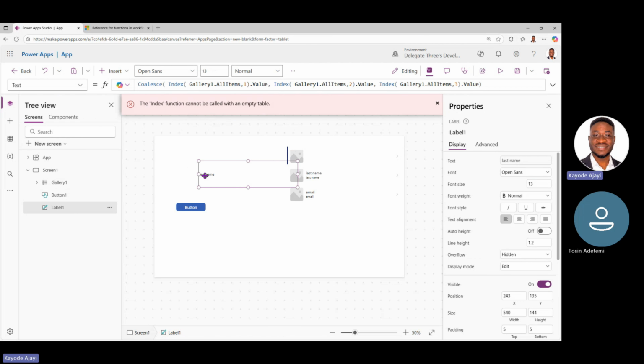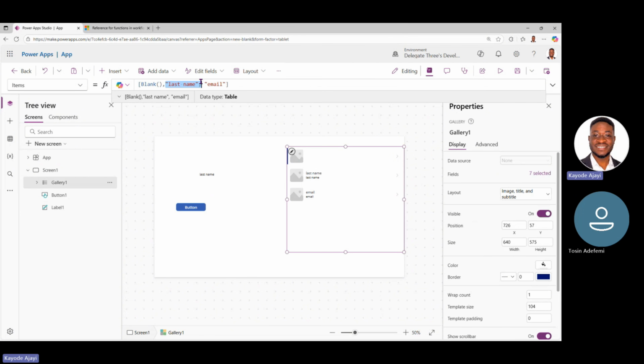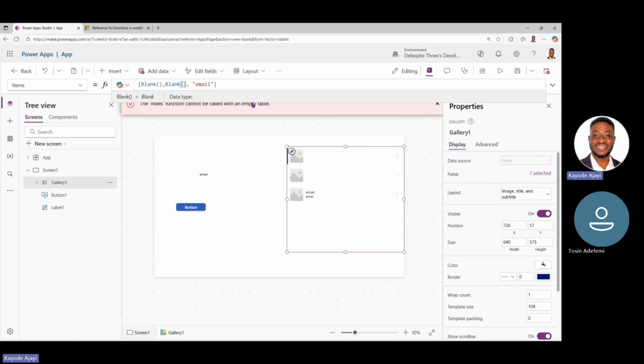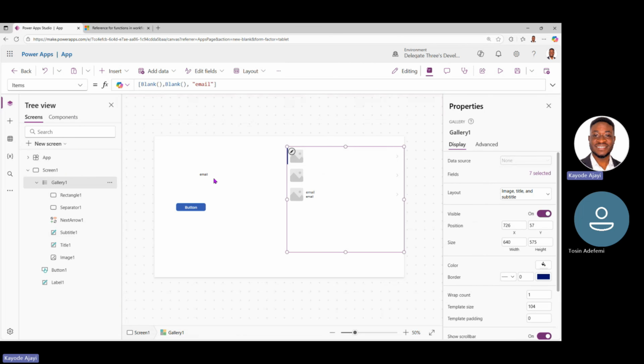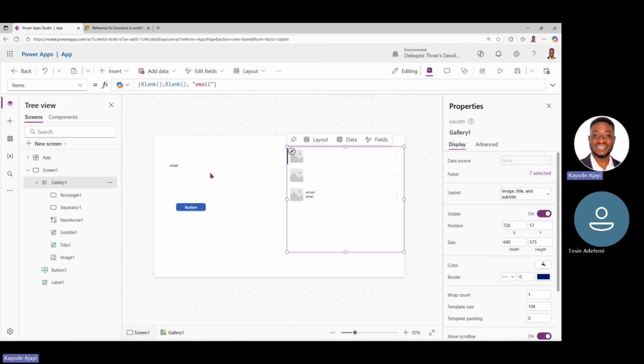In this case, now it is returning last name because first name is blank. Then if last name is also blank, at that point it's going to return email because first name and last name are blank. Now it's returning email. I don't know if that's what you were trying to say. Yeah, that would have been part B of the question.